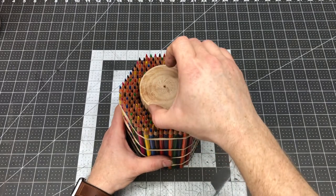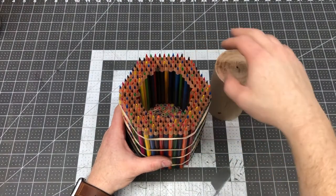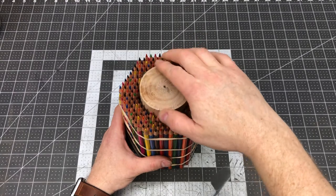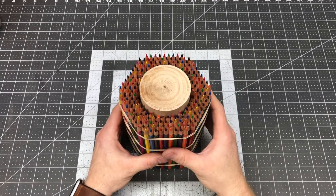Show you what I did here. I took some of them and cut them into thirds and lined the bottom section of that. And then our core piece here will slide in to take up that extra room to make sure we're not wasting resin or color pencils. So let's move over to the mold, get that prepped, and get this thing in there.